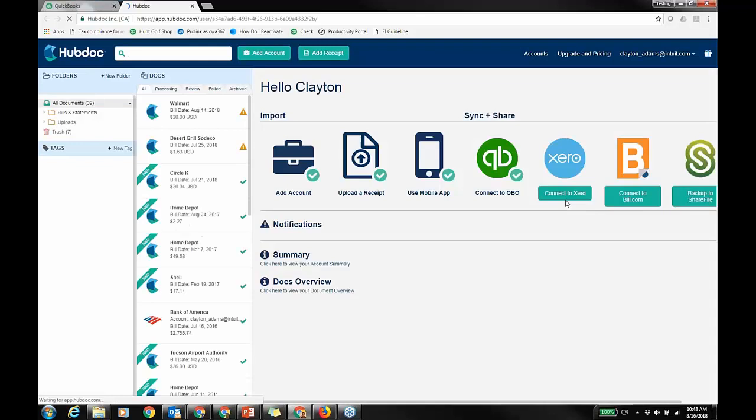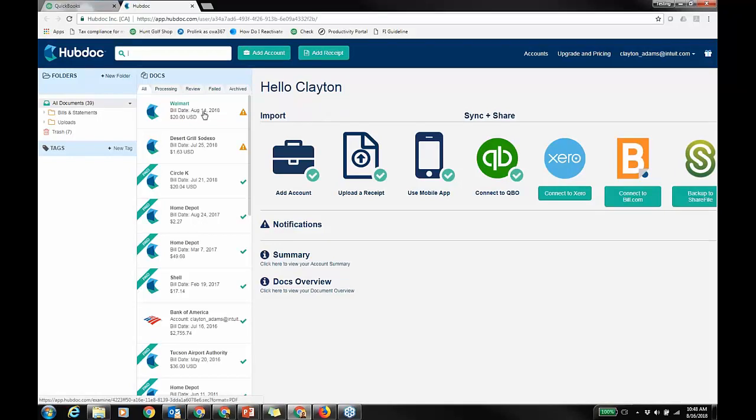And I want to show some of the auto configuring and the auto sync that you can set up. This is Hubdoc. I'm just using it as an example, but I like the app. And then, of course, Receipt Bank, you can do it as well. I like the phone app with both, but I just happen to have Hubdoc. So see, this is what I uploaded.